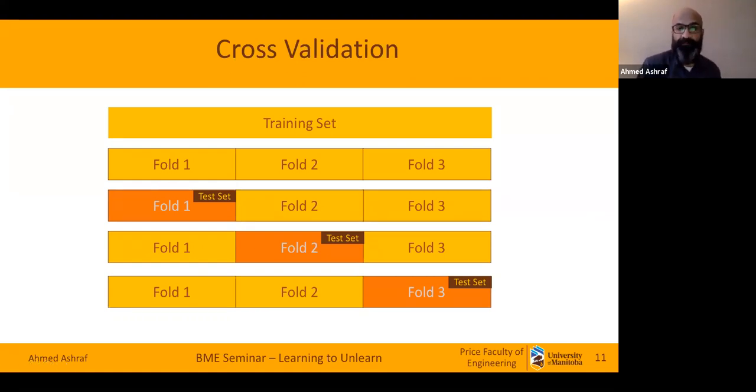As a consequence, if you do it for all the possibilities, all the examples end up featuring in your test set. And this is just a way of increasing your confidence, because if you've got a smaller data set, you don't have to make a decision that, okay, I'm going to use only 10% as test set. So every example is being tested on, and if from fold to fold, the performance is more or less comparable, that's a good sign. If it's very erratic, that's not a good sign. Maybe the good performance that you're getting is just a coincidence. So that's all I wanted to talk about supervised learning.